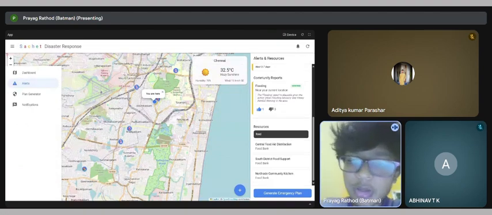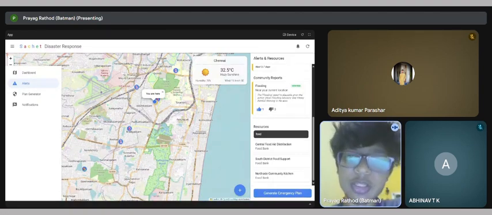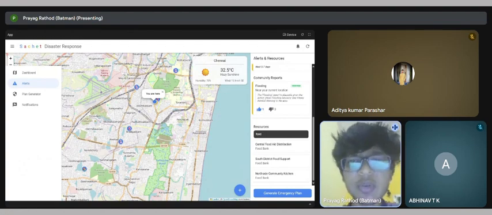Next is the notification. I'm pretty sure that many people won't use this app a lot. They will only use it during a disaster. They may think there won't be any disaster today, but what if a disaster comes within a fraction of a second? We don't know when it comes.